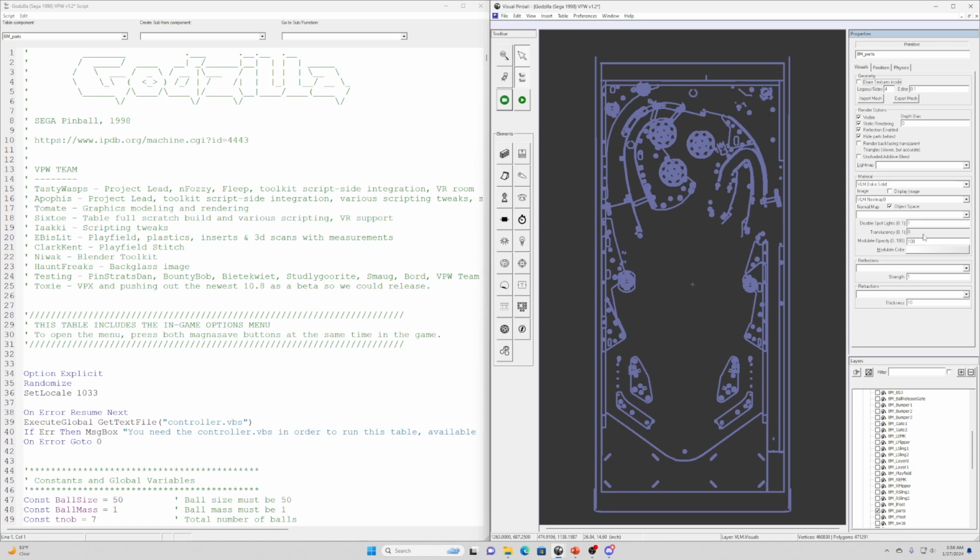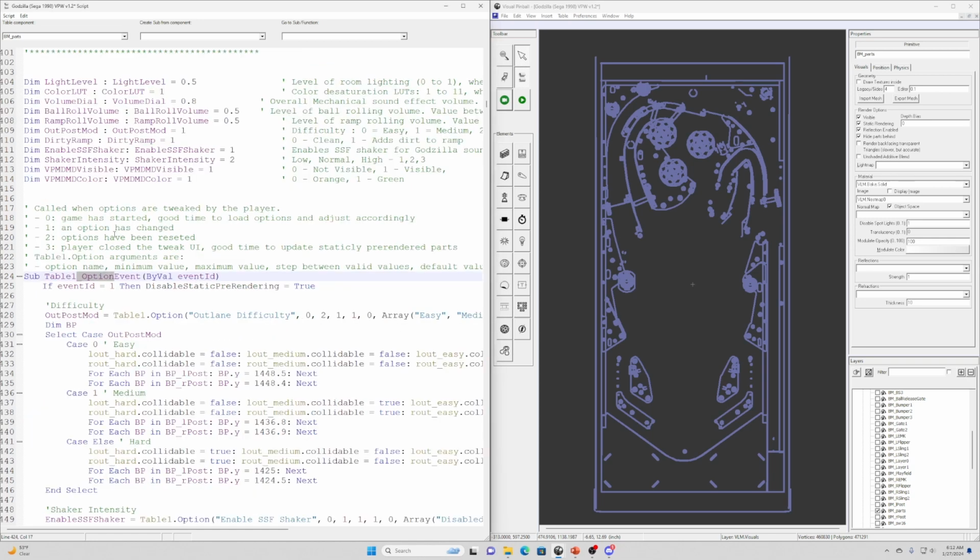Now let's talk a little bit about the tweak menu. What we call the tweak menu is the menu that pops up when you press the F12 key during the game. It's a new feature in 10.8, and you set it up using this option event for the table. Within this subroutine, we set up the menu options and we respond to them.